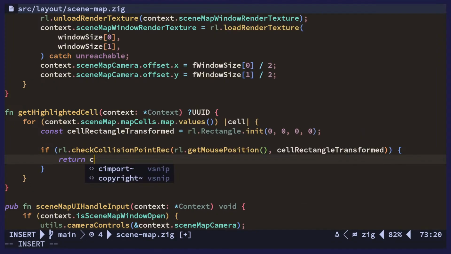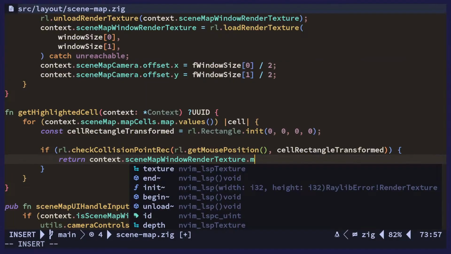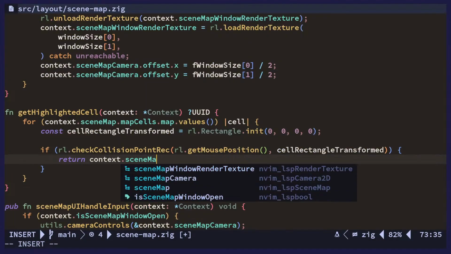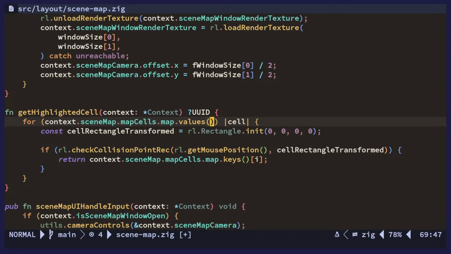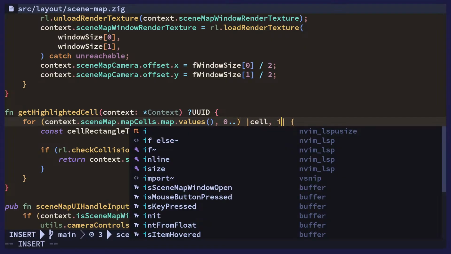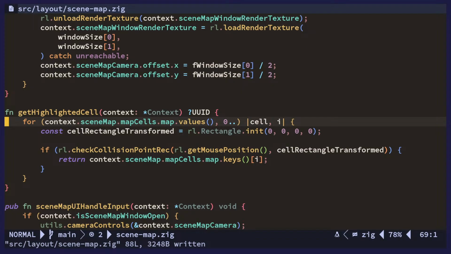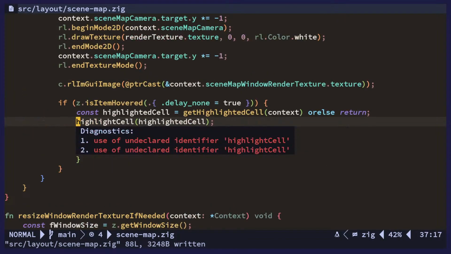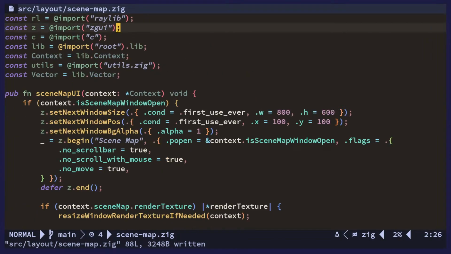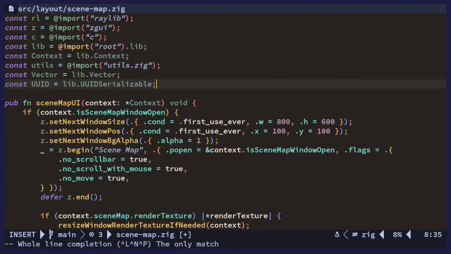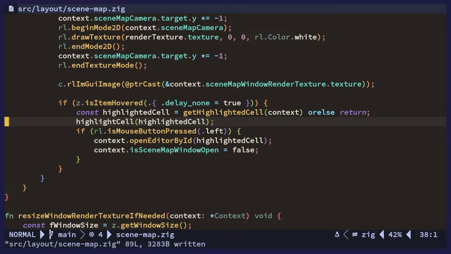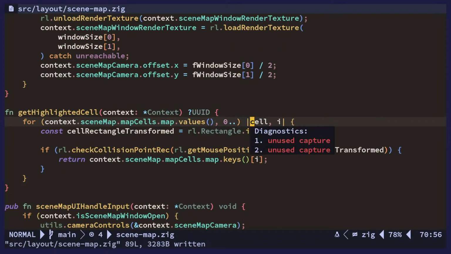Well, we'll return map cells, map keys index. There we go. Oh, import that. All right.